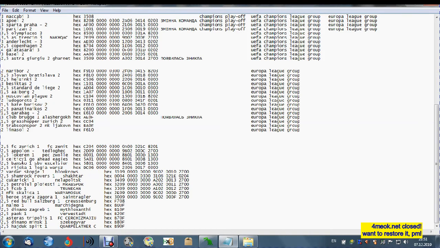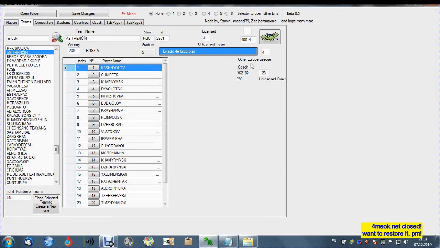Also, many teams. Celtic is very strong, in the place of the New Zealand one. Go ahead, Eagles. It still has here Europe League, as there is nothing else to select.